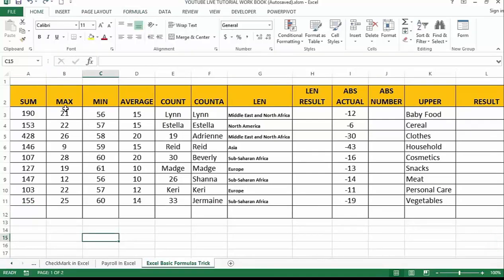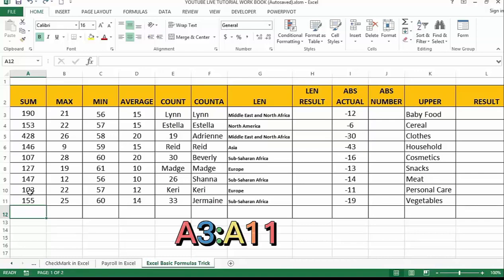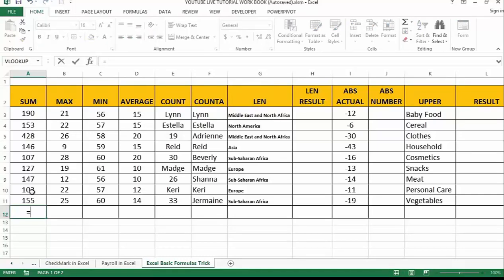Now look at the data below. I have a few numbers from cell A3 to A11. I want to do the summation of the numbers in cell A12 to get the total of cells A3 to A11. I am going to apply the simple calculator method here. So I'm going to apply the equal sign right here.